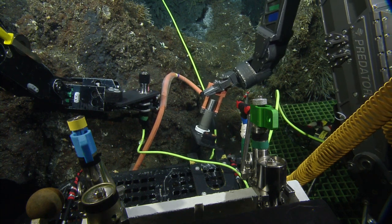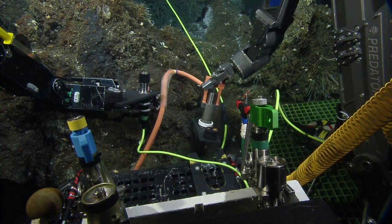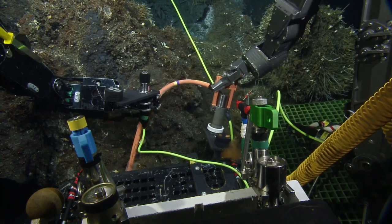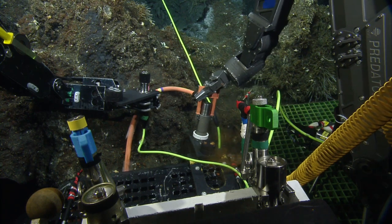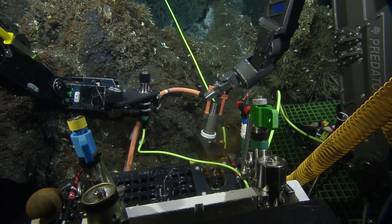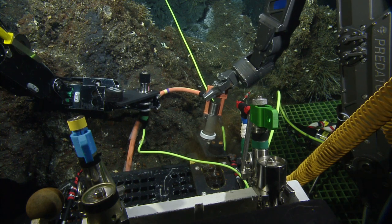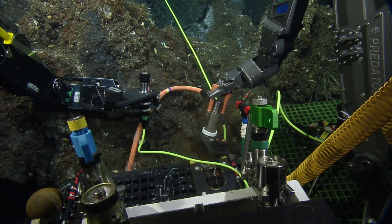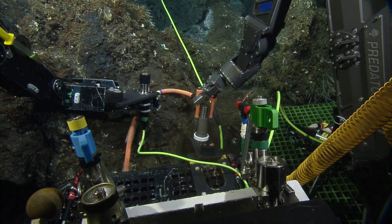I'm pushing down. Feels like I'm pushing down quite hard there. Yeah, it's tight, but I think you can get it. You just have to get it close to the lip before you push down. Right in there. You're pretty much there. We don't care about that green cable. To get it straight, you might have to smear it in the jaw. Oh, yeah, you got it. Never mind.